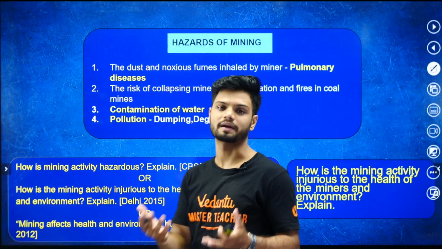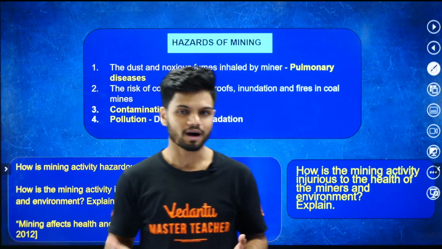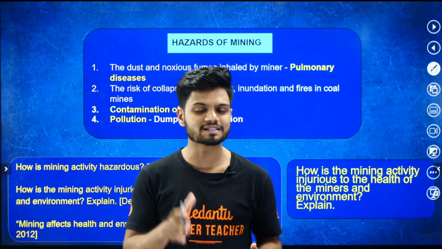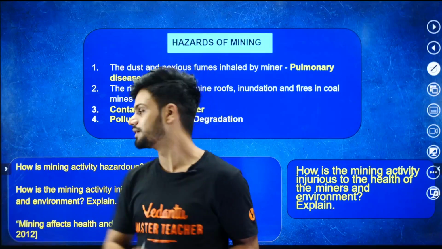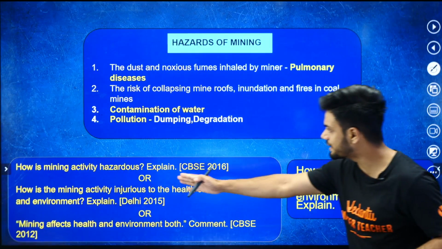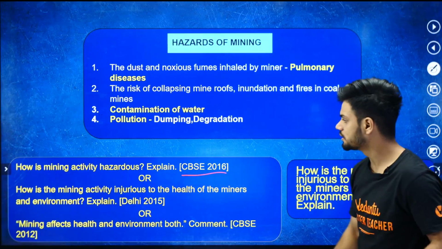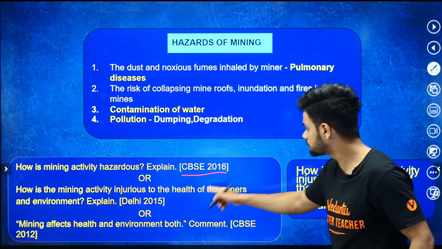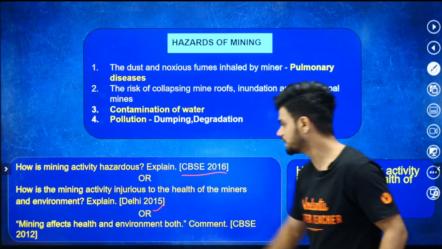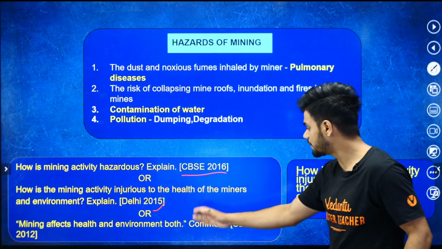Next one is hazards of mining. That is occupational health hazard. Are there any effects of it? Yes. Will this be asked as a question? Yes. Can you see the question here? How is mining activity hazardous? How is mining activity injurious to the health of the miners and environment? Mining affects the health and environment of both.